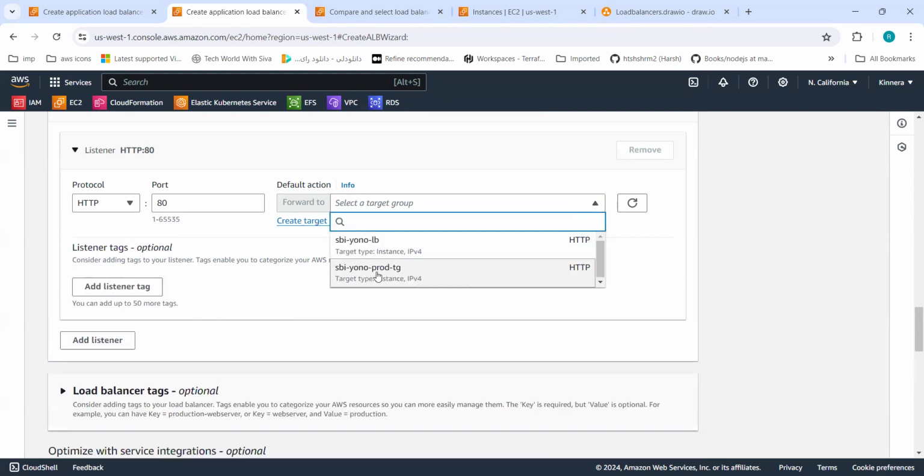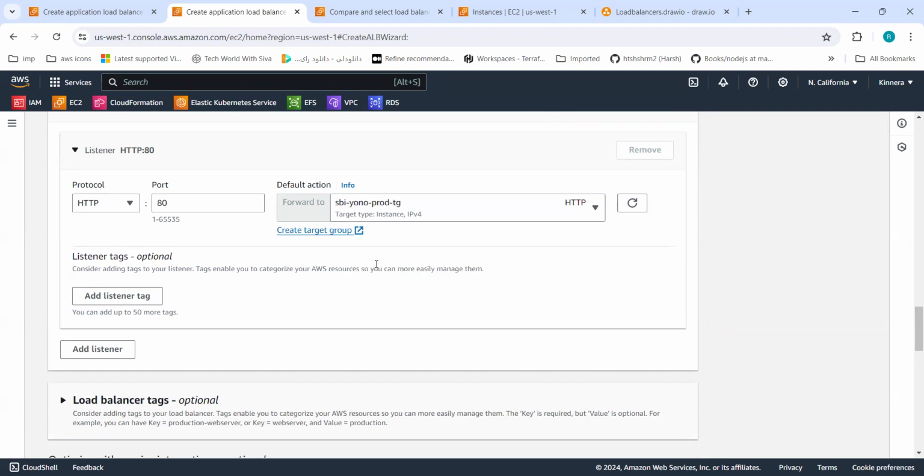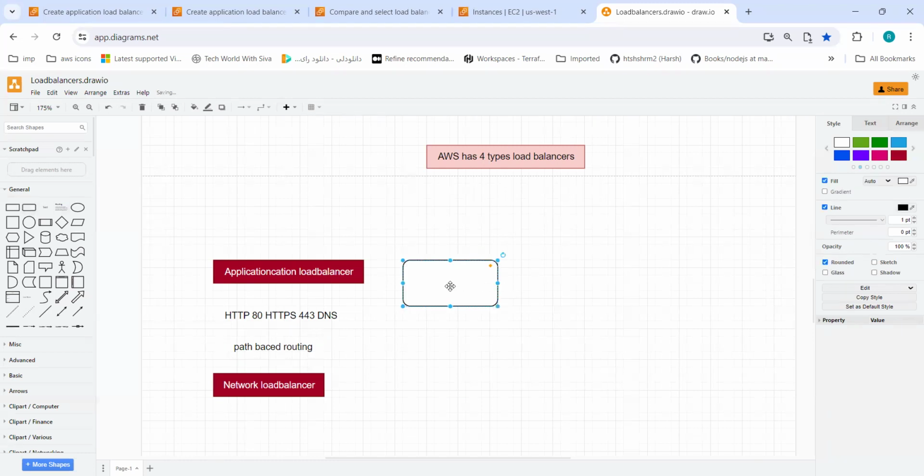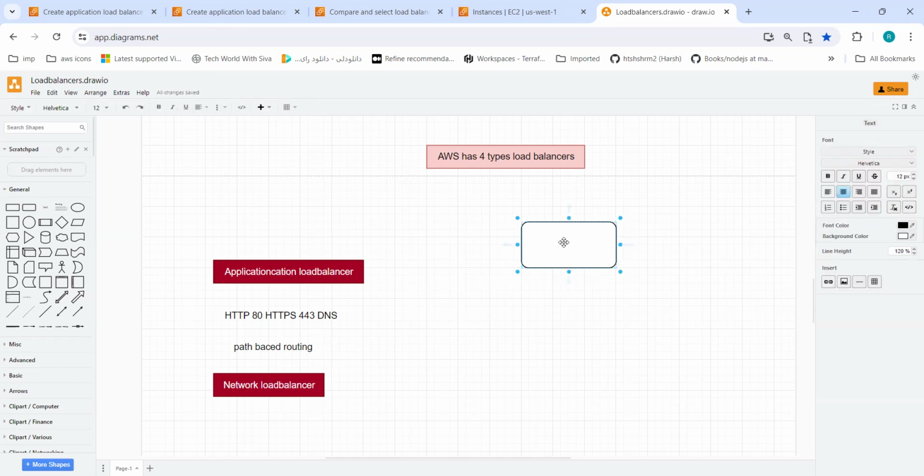So now we have created this one, right? Target group. Target group has which is an application load balancer.